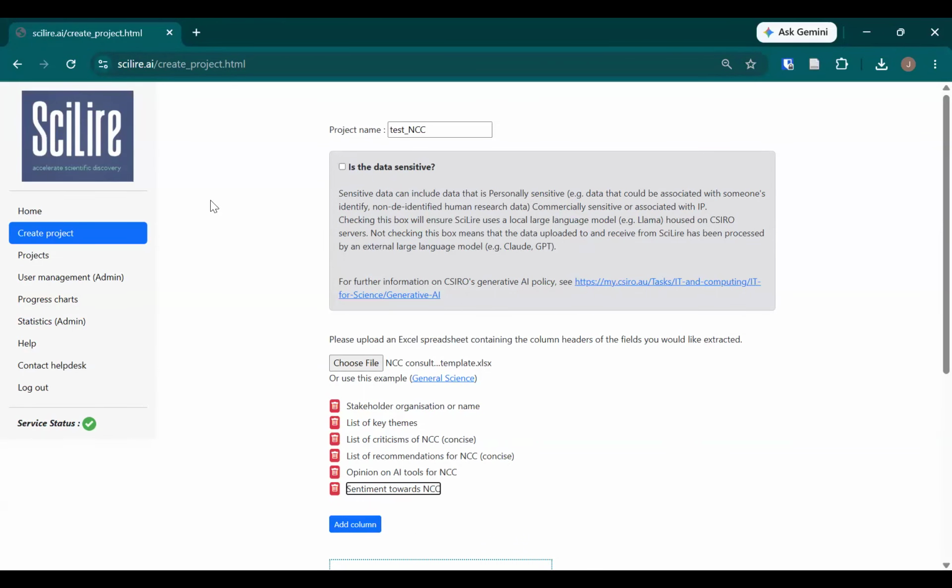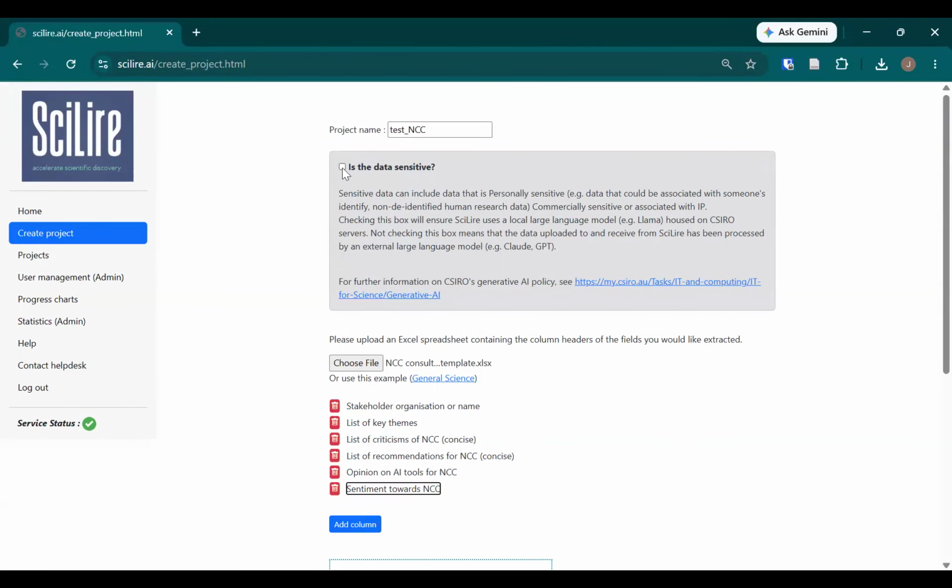So that means that it won't go into the training of ChatGPT or anything like that. But it is CSIRO's license. So if you have commercially sensitive data or maybe data that has come from research participants, so there's human research ethics over it, in that case, you might have higher levels of sensitivity.